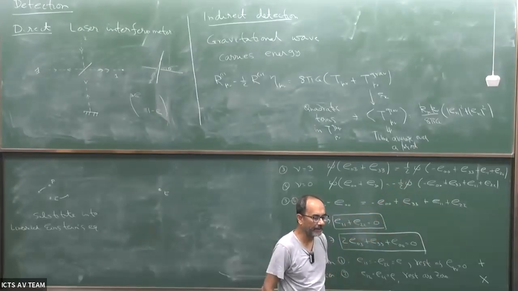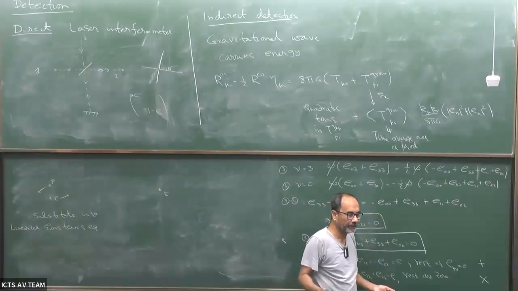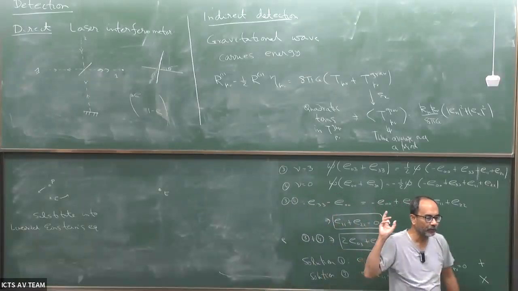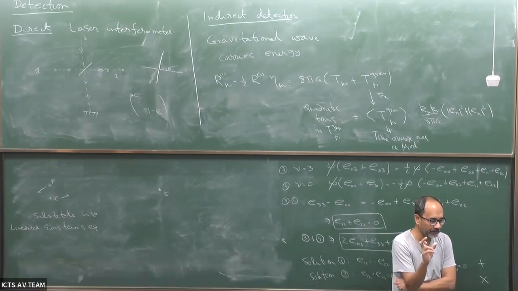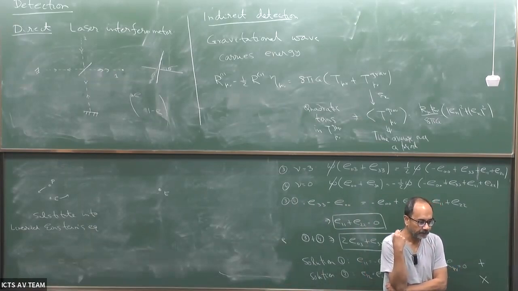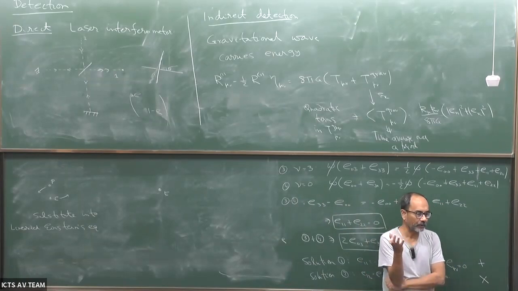And it doesn't matter which surface you use, because of the fact that this T mu nu satisfies the usual energy momentum conservation. The ordinary derivative acting on T mu nu equals 0. So that's the way you calculate the total energy that is carried away by gravitational waves.